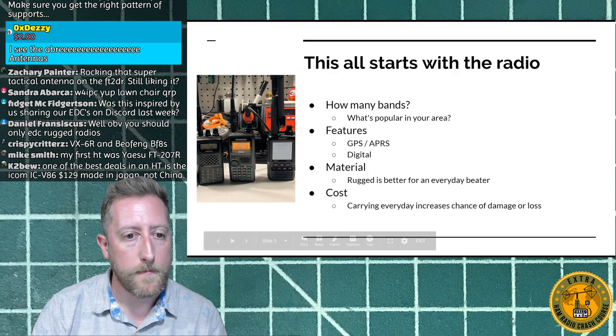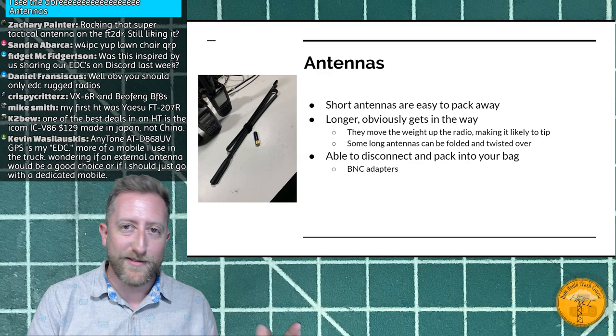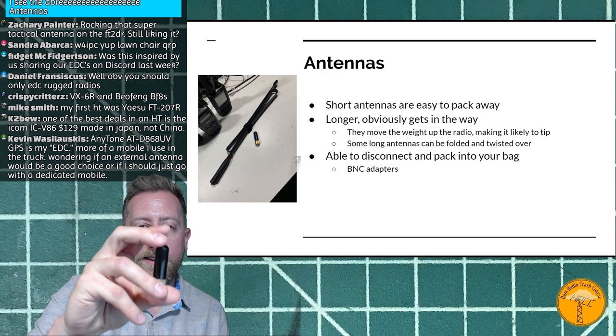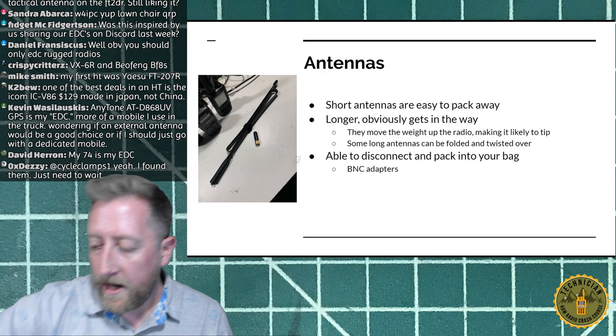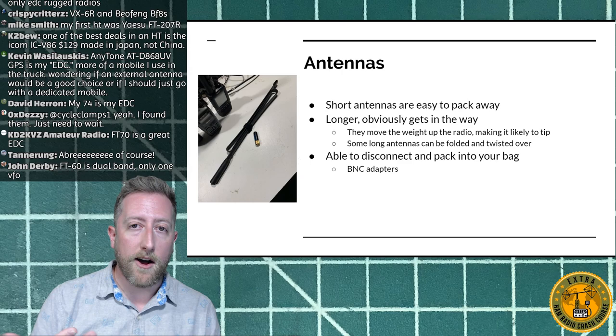So next, you've got your radio. Now you've got to think about antennas. And I have two in very large juxtaposition: a very long 42-inch Abri antenna and a tiny Diamond, a pretty bad transmitter, but not a bad receiver antenna. A short antenna is going to pack away really nicely, but you're not going to have the best transmit capability, sometimes not great receive either. Longer obviously will get in the way, particularly in how you carry it.